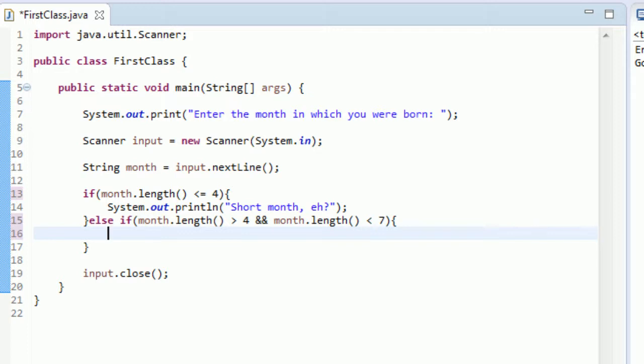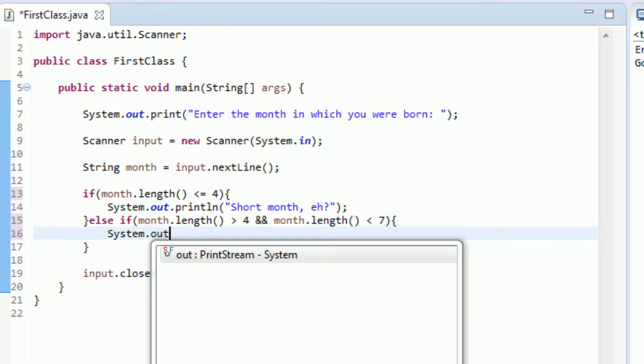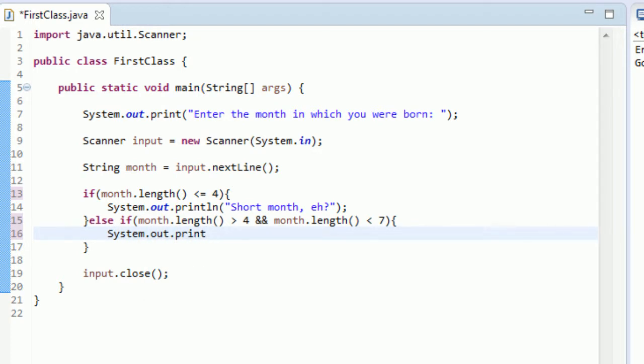Okay, and now in here we can type system.out.println. We're going to type out, you're in the middle.